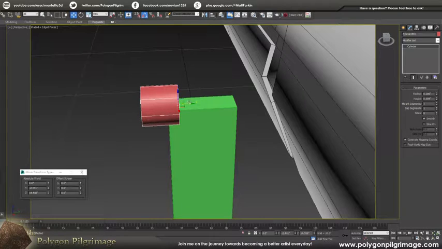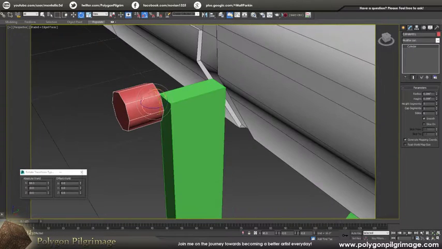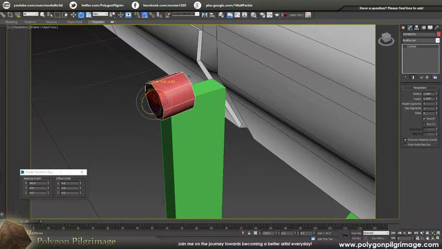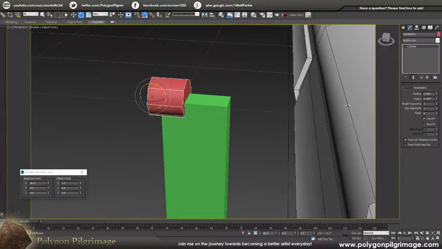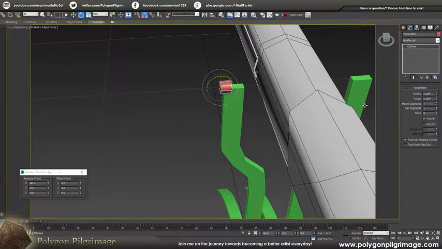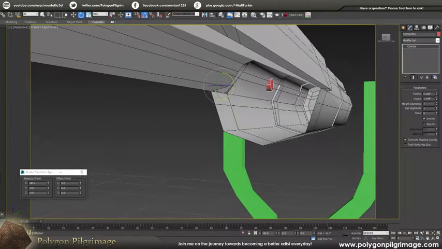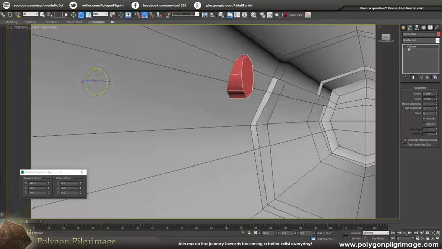All right, so what I'm going to do is move this guy a little bit off of here, and I'm going to rotate him 180 degrees. And now I can play with his height and move the height until you're buried into the thing. There we go. See, there he is inside. Perfect.